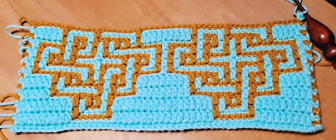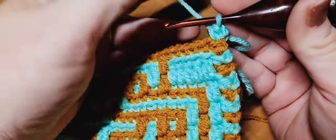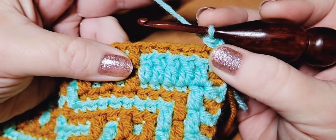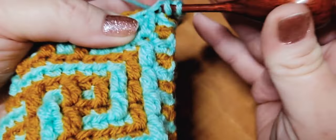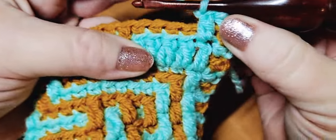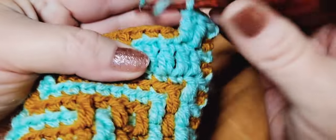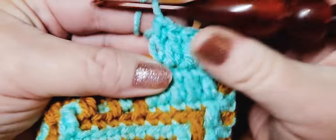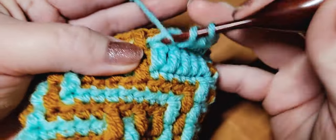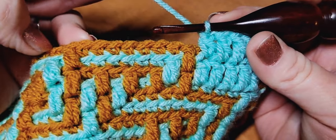Here's what our work looks like after completing row 20. Now we're moving on to row 21, so please join on color A. Row 21's repeat begins by doing a total of 5 double crochets over the next 5 stitches. 1, 2, 3, 4, 5. Now we're going to do a total of 9 single crochets over these next 9 stitches.